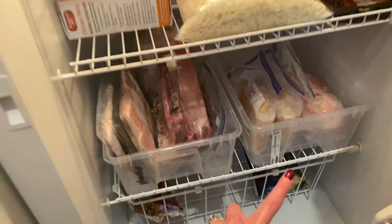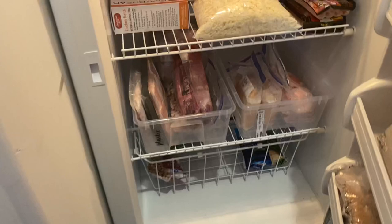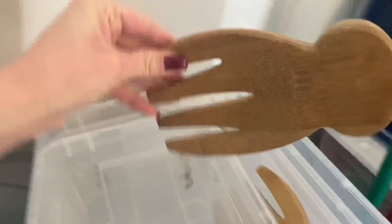But that gave me the idea because I have more of these containers, so I'm going to go find them and bring them in here to organize more of this stuff. I was looking all over the house for them, and turns out they're right here in the garage. They've collected some items, these salad tongs, because I've never used these to make a salad. And so I needed to put them back with their bowl so we can donate that together as a set.